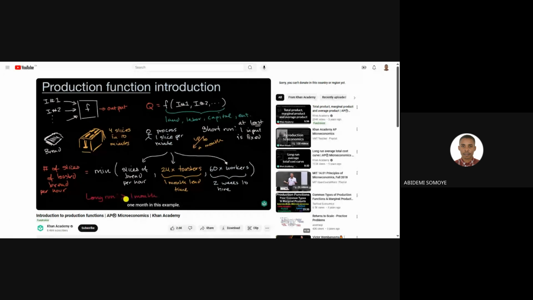Now, it's really worth noting that was just for this example. If we were talking about some type of automobile factory and the output is the number of automobiles produced per day or per month, and then you have all these inputs, you would have your metal, your labor, and then the equipment for the factory itself. Well, there, the long run might take another year or even 2 years or 5 years to build a factory. In that case, the long run would be the time period greater than the amount it takes to build another factory. Usually capital is the thing that is most fixed for the longest period of time, and that's why I made it hard for us to get our toasters.